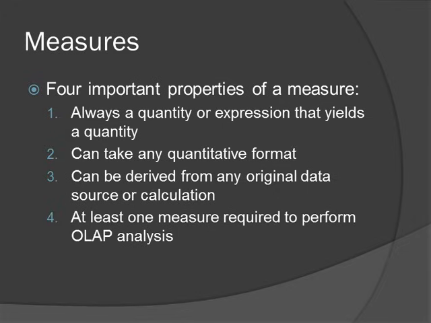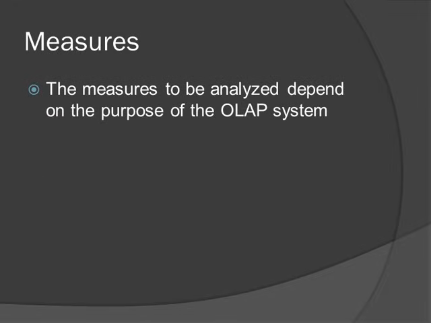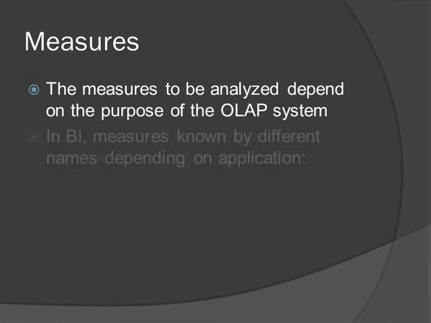And finally, there has to be at least one measure to do any type of OLAP analysis. A typical OLAP cube will usually have lots of different measures, and in some extreme cases, hundreds and even thousands of measures. The measures being analyzed depend on the purpose of the OLAP system. For example, unit sales and sales per salesperson are important measures for a sales department. Inventory turns and debt-to-equity ratios are standard calculations in balance sheet analysis. Same-store sales are a fundamental metric for large retail operations. Burn rate is an important cash metric for venture finance startups.